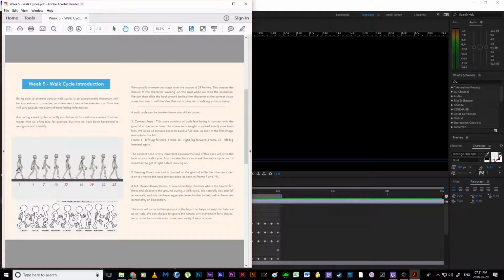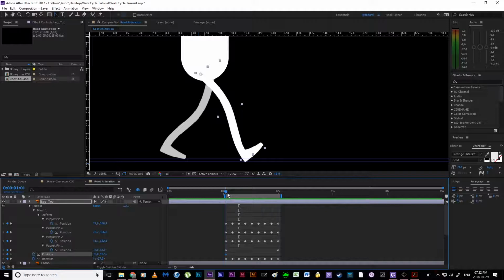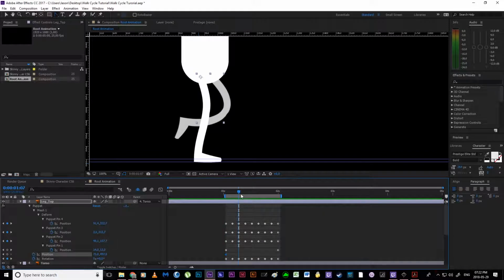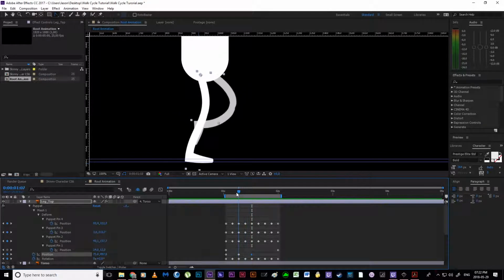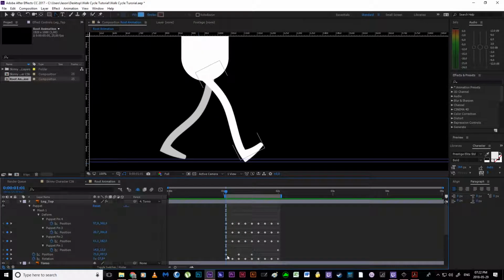So contact, passing, contact, and then we'll do passing and contact again in a little bit. On frame 1, we've got a keyframe for position. On frame 7, we're going to make a keyframe for position, and then on frame 13, we'll make another keyframe for position. And now I'm just going to look at my legs and make some adjustments.